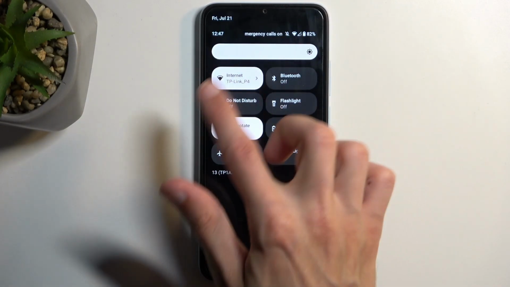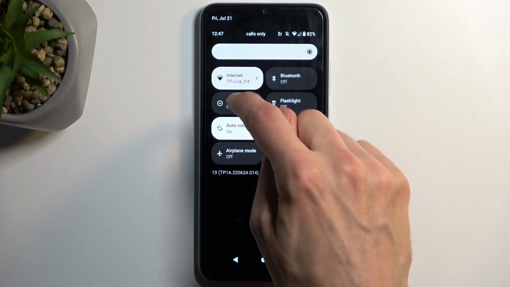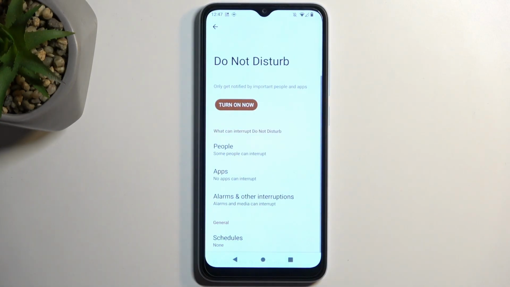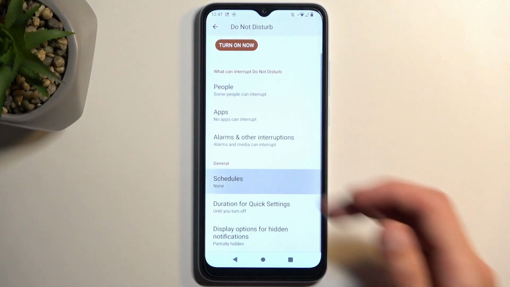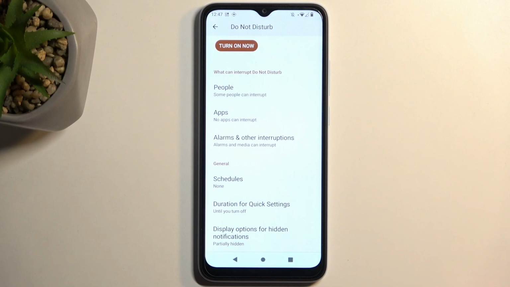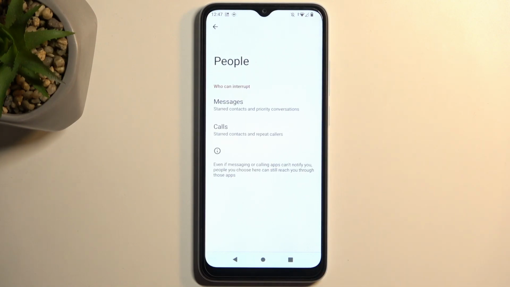So anyway, once you see this toggle and the Do Not Disturb one, you can hold it if you're doing this the first time around, and I do recommend holding it because this will take you to the settings where you can customize how it will function. Now, I'm just going to touch upon the more important options in here, like for instance people. This will allow you to select who can message you and call you.